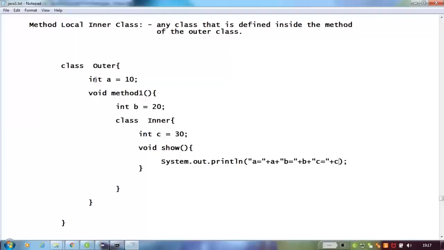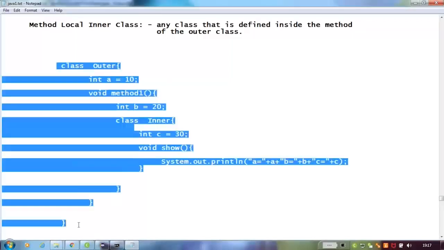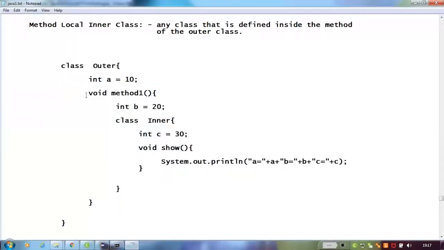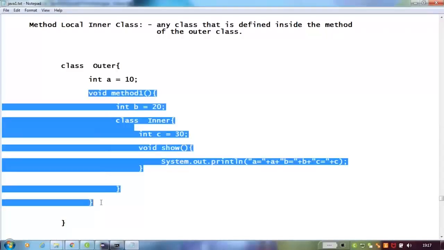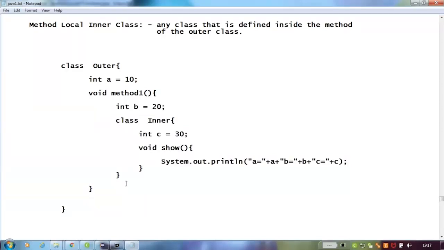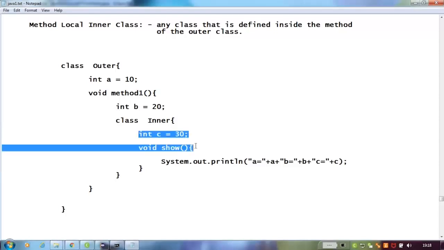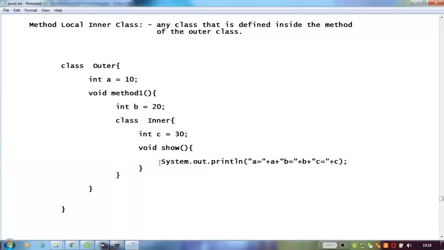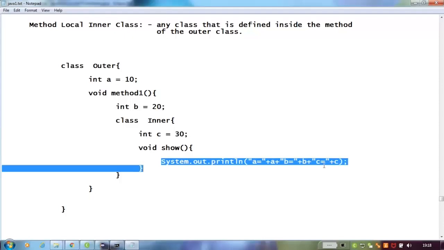Just see here, this is your outer class. Inside it you have an outer class method, and inside this method you have an inner class, called the method local inner class. Inside the method local inner class you have one instance variable and one method. This method prints all the values: the outer class instance variable, the outer class method's local variable, and the method local inner class instance variable.